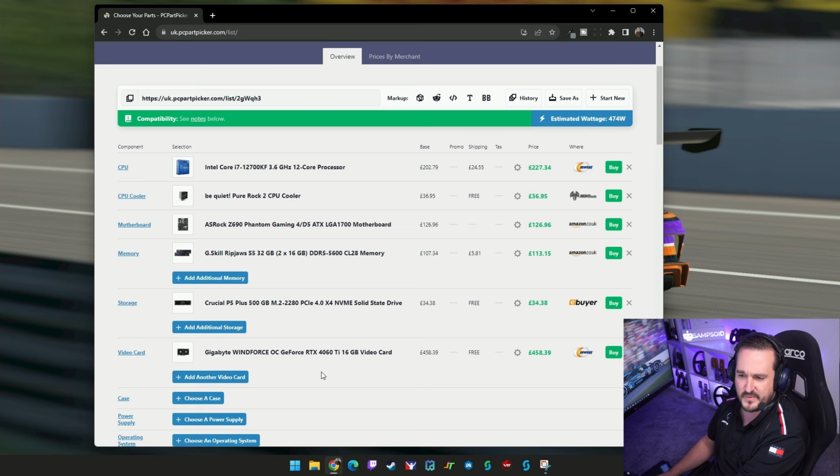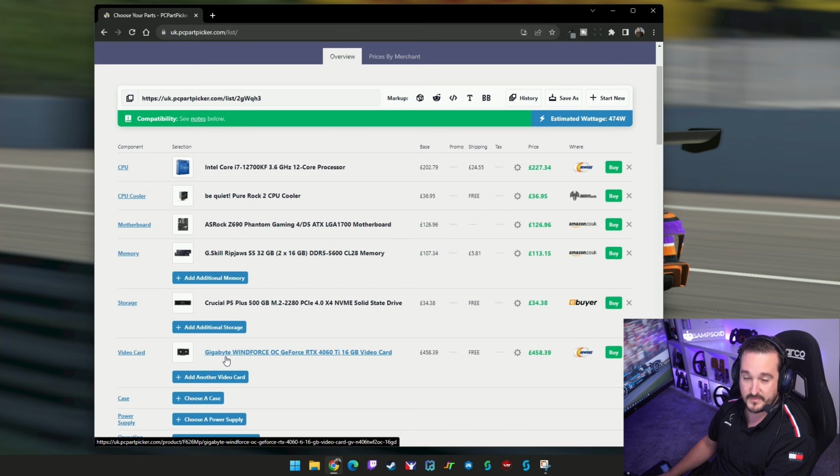Okay, so we went with the 4060 Ti 16 gig variant. This covers all our bases. This is going to be great for sim racing, great to handle the triple monitors or a fourth monitor, or even streaming while you're racing. So I think it's a great choice.